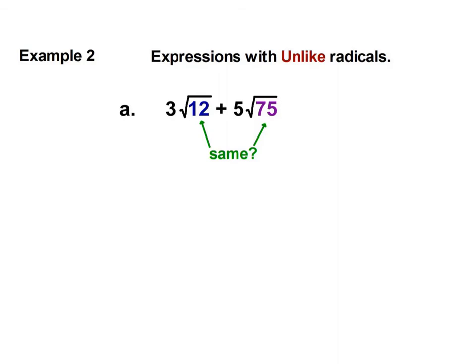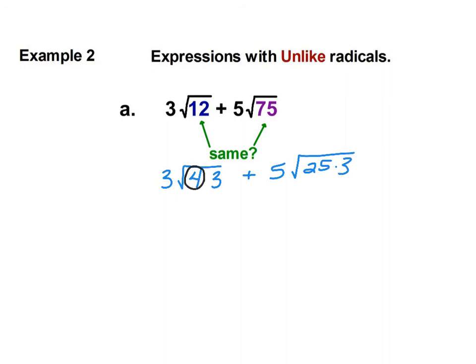In which the expressions, when they're given to us, don't appear to be like radicals. However, we have the square root of 12 and the square root of 75. And I realize that those square roots can be simplified. So if we can, let's go ahead and simplify them and see if that makes a difference here. So I'm going to change the square root of 12 to the square root of 4 times 3. And the square root of 75, I'm going to break that into 25 times 3. All right, let's simplify here.